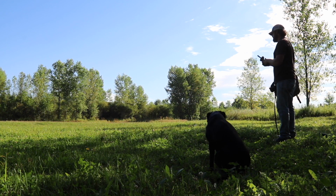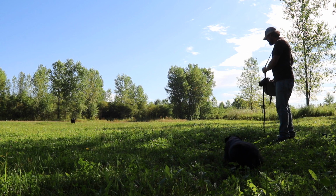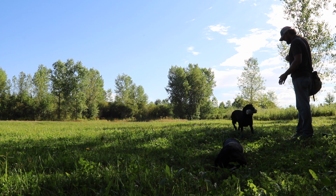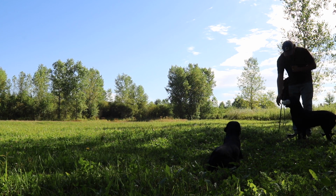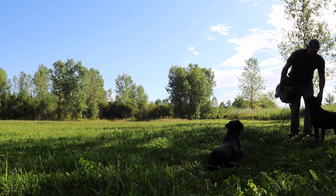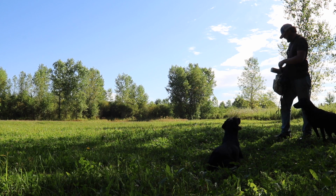There, very good. She took a nice line to it, which was good. You could see she was a little uncertain and thought about hunting the grass to it here, which is the benefit of having that color contrast. So her head picks up and she can see it. Dead. Good. Good.